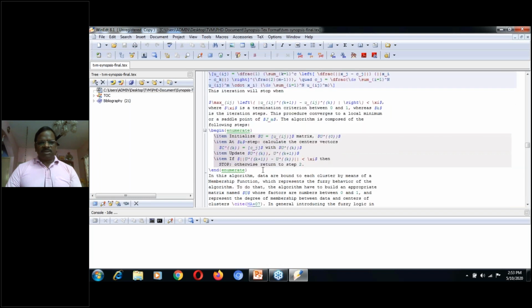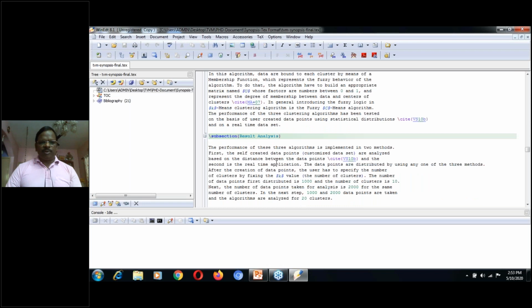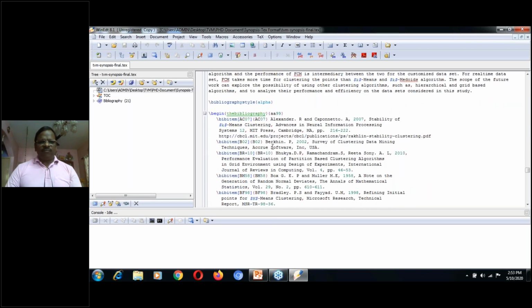So this is a simple example of enumerate and itemize. Enumerate, itemize, step-wise enumerate, everything is available. Okay, now in the bibliography, just include the bibliography style, alphabetic bibliography style, AC01 and B02. The first name is AC01.